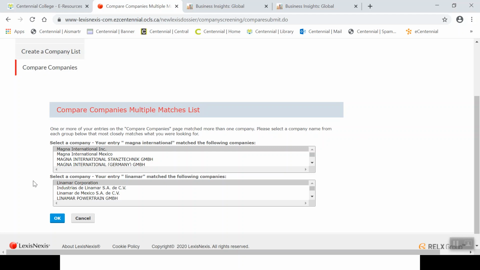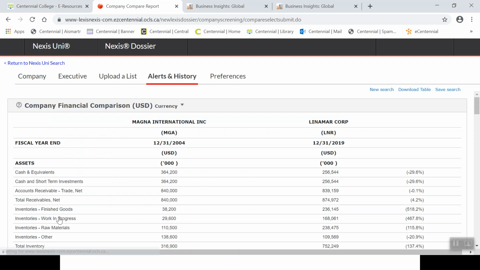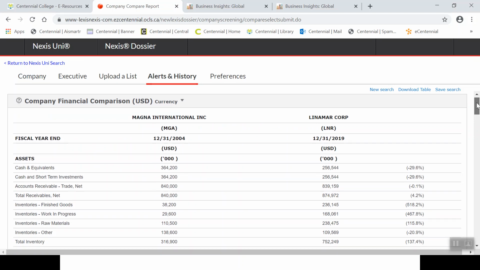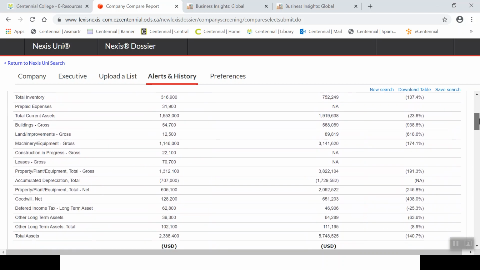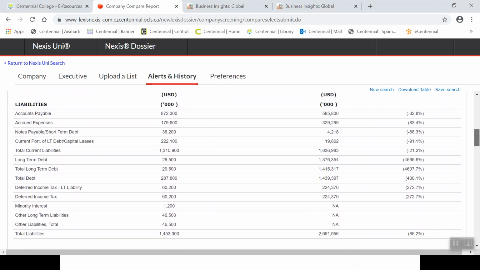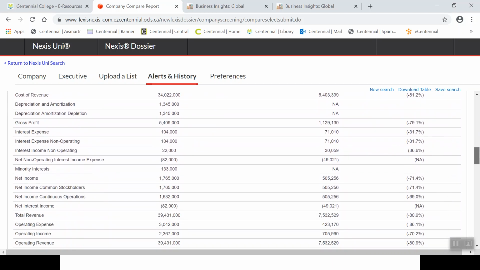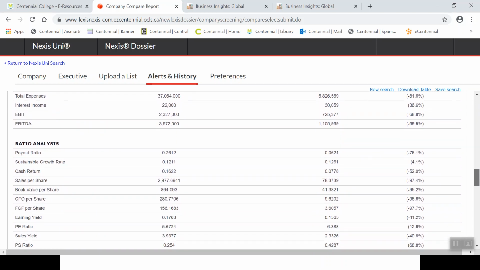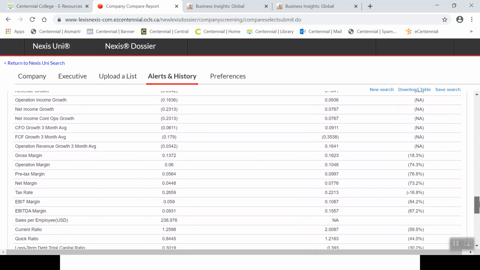Selecting Magna International and Linamar Corporation. As you can see, you have access to a financial year end, their liabilities, income statement, and ratio analysis.